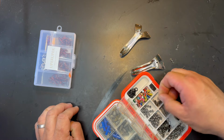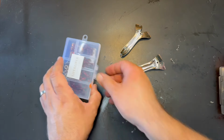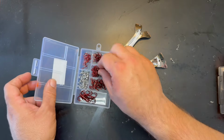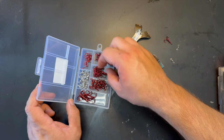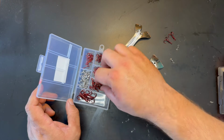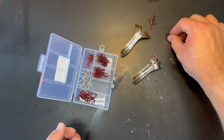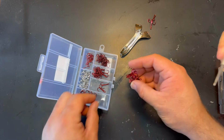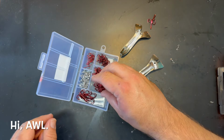So we'll get those two dogs on there. Why don't you get that little lead weight out of there for me and put it away. Okay, over here we need, using our trusty friend tweezers, two treble hooks. It looks scary just a bit to me. Not that size. We'll go a little bit bigger. That size there. Use our friend Ol for this one. Hi Ol.